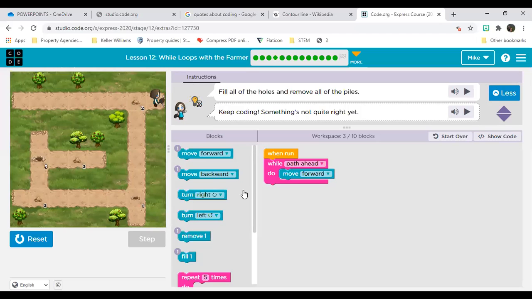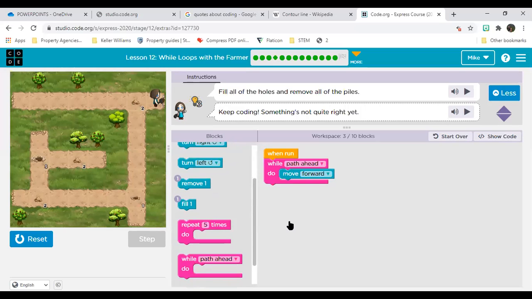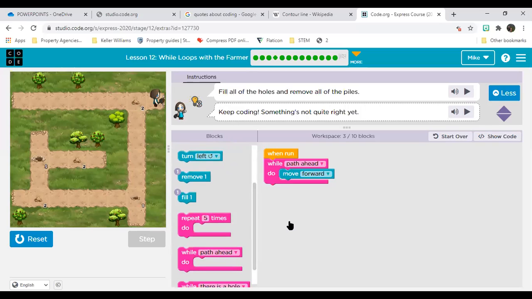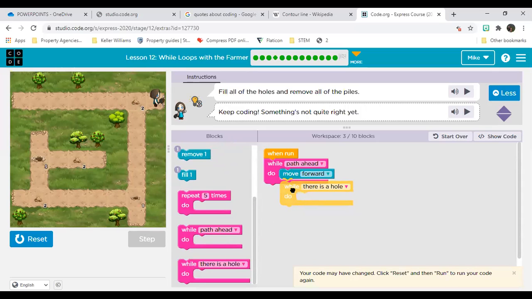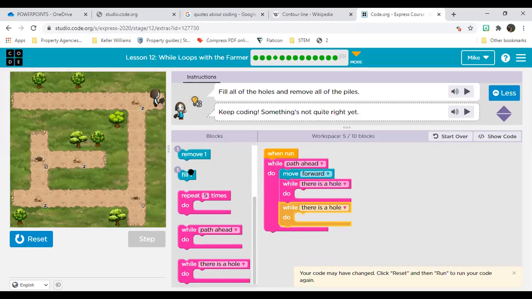Okay, I see I also went right past that. So there are two ways of doing this. Remember, I explained the way I did it. Yes, and Kia said we just move backwards. I explained it one way, but we can do it another way as well. I did while loops, while there is a hole. I put that also inside our while path ahead. So we do one remove hole.